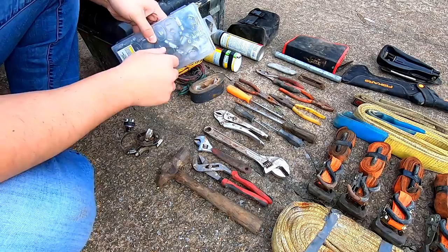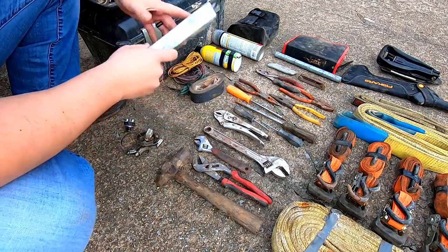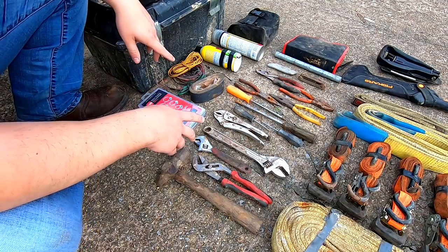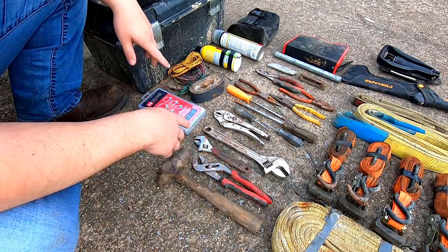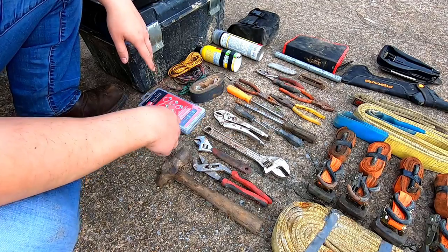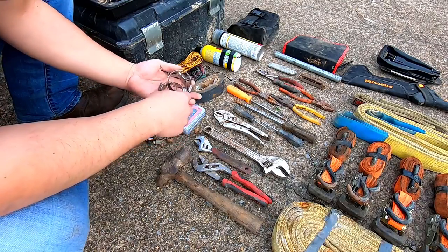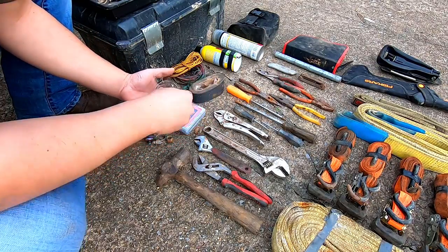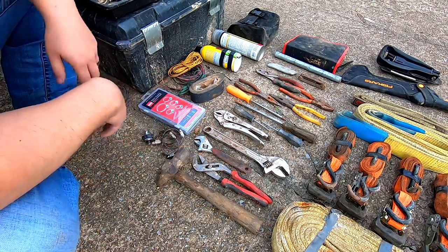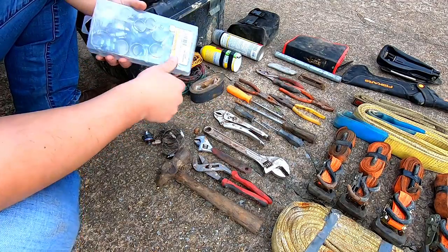This is a big one — go to Harbor Freight and get a pack of hose clamps. We went on a ride with my buddy who just bought a brand new 2019 turbo, and I saw him stop behind me. I came back and sure enough he'd blown a coolant line off because Polaris never put a clamp on it. Luckily I had these hose clamps — that's probably one of these that I used to put it back on. It got us back on the trails and really saved the day. That same day I went to Harbor Freight and bought a pack of these.